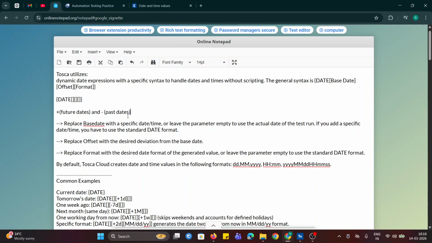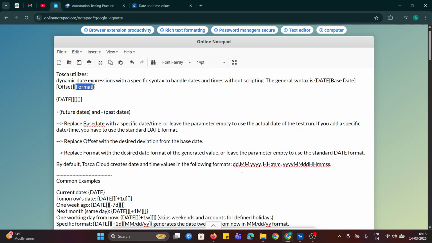It's very easy to understand. Plus is for future and minus is for past dates. So for example, if I take today's date and if I want to go to the next day, here in offset I will be providing plus 1D. So here if I give plus 1D, it will go to next. So next comes format.